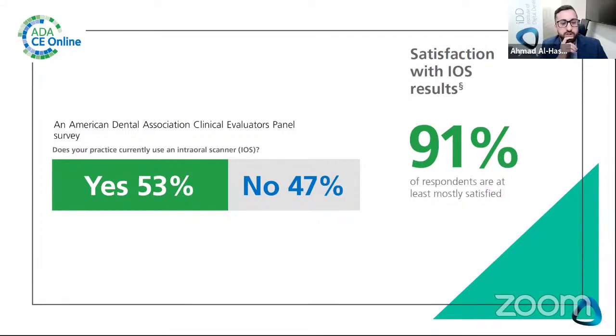This is a really interesting survey, and it's almost matching the results we got in the poll. I think our results are a bit more skewed because obviously people are likely to have a Medit scanner and join this webinar today. But the American Dental Association recently surveyed close to 400 dentists, and they found that 53% use scanners in their practice. I wanted to share this to drive home the point that 5 years ago, hardly anyone was using them, and there was a lot of distrust in the technology. These days, it's here, it's now. Digital dentistry is the future, and you just have to jump into it. And satisfaction was reported at 91% of all dentists using these scanners.